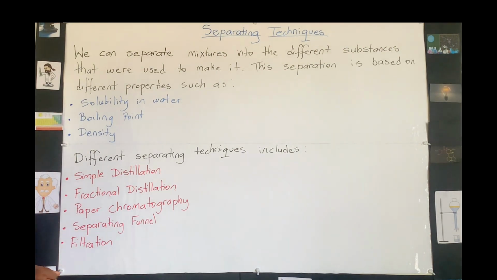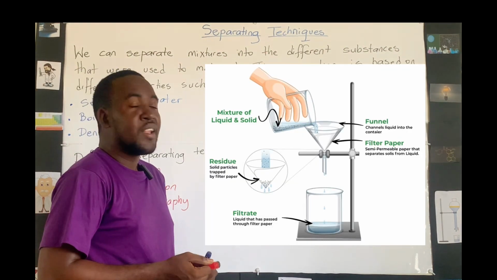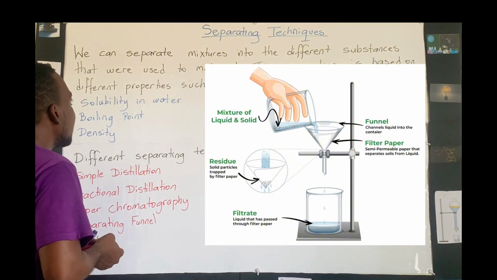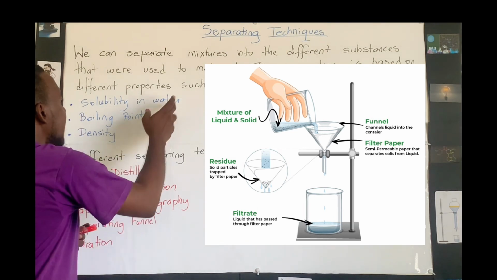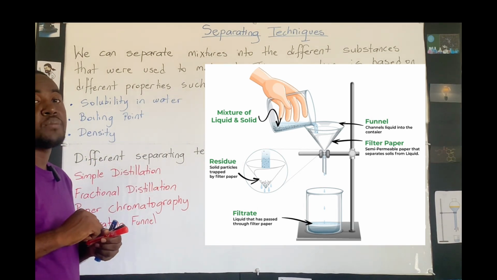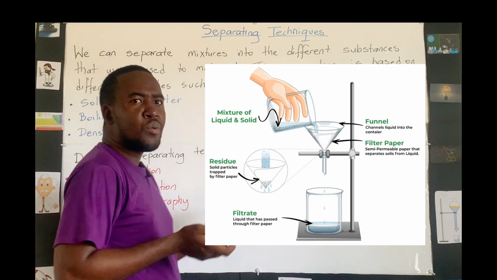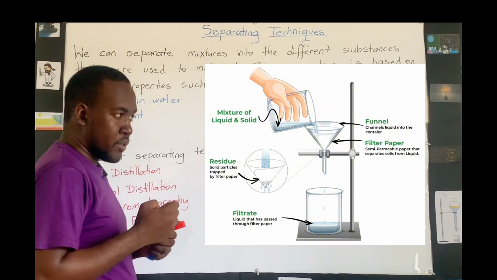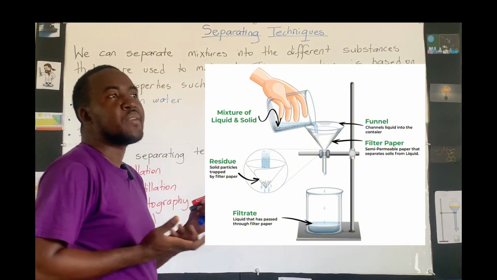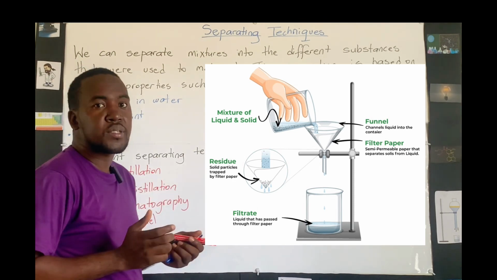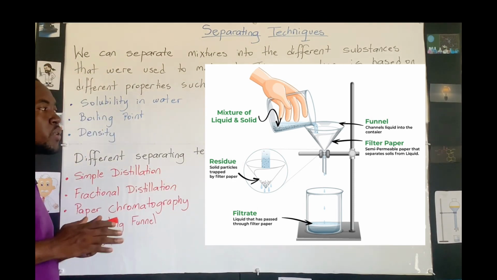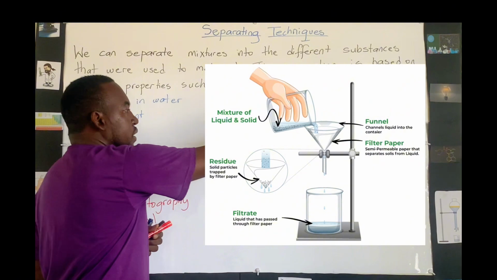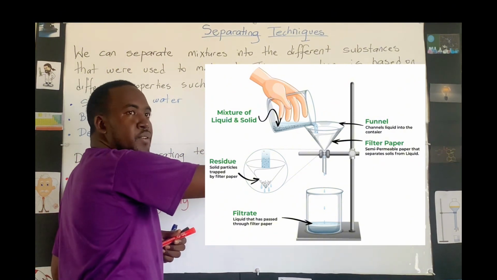And finally, the popular filtration method. Now, the filtration method is a simple method of separating things that don't fully mix. So it begins with their solubility. For example, sand and water. If you mix sand in water, you're still going to have those grains or particles of sand settling at the bottom because they don't fully mix in water, right? So if we want to separate the water, then all we're doing is pouring that mixture down through this funnel that has a coating of filter paper.